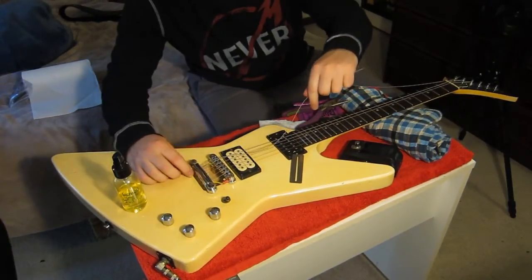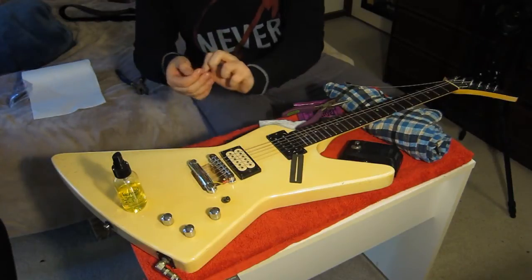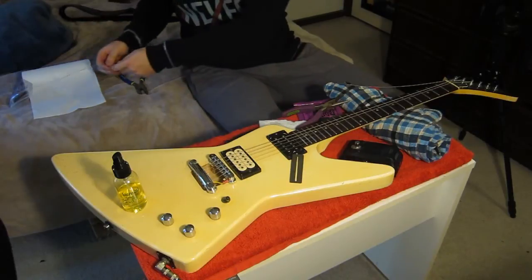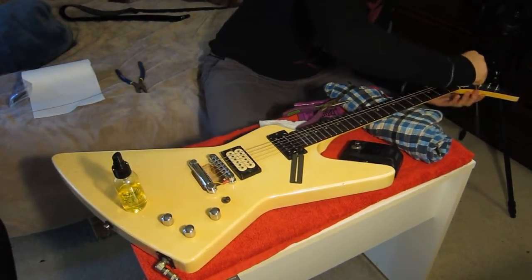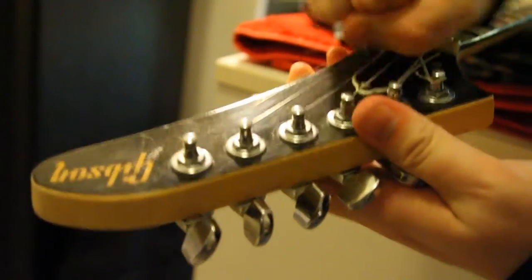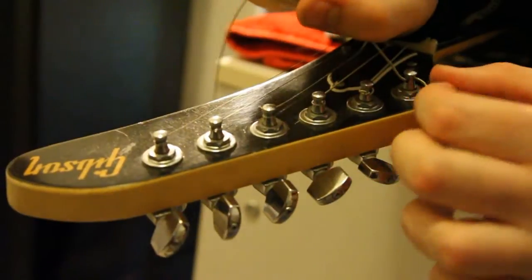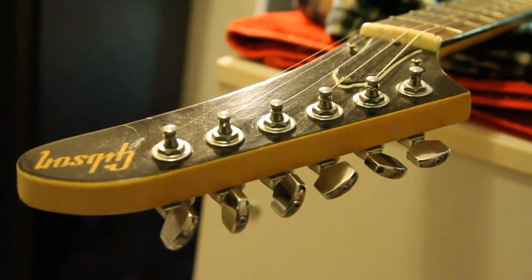When you're pulling off the string, just be careful not to scratch the body. If you've got a really nice guitar, it's really easy to scratch it. Just put these aside, okay? I'm just going to put them in my bed over here. That's one string out. Okay, so that's pretty easy.